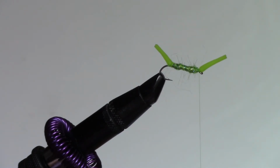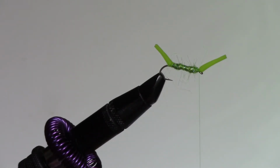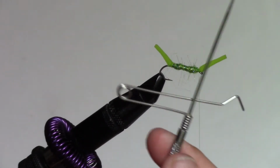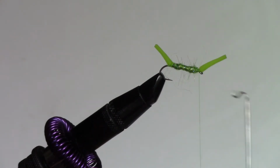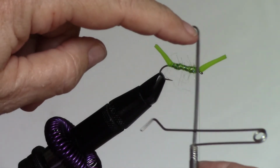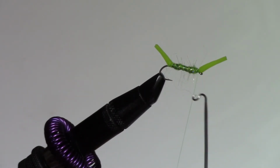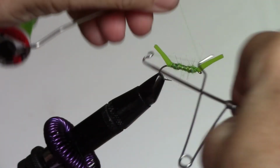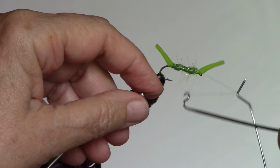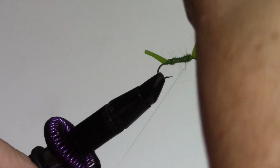Now, whip finish it. My whip finish tool, my favorite one, I've lost. I dropped it somewhere. And when I move the furniture, I will find it. But in the meantime, I had this standard whip finisher. The hook was bent around this way, and I couldn't make it work. So I got my pliers and I just bent that back up to the top, so this is the same orientation as the whip finisher that I was familiar with. So I'm just going to hold this in place and then just whip finish. Five turns. 4, 5. And there, that's finished.